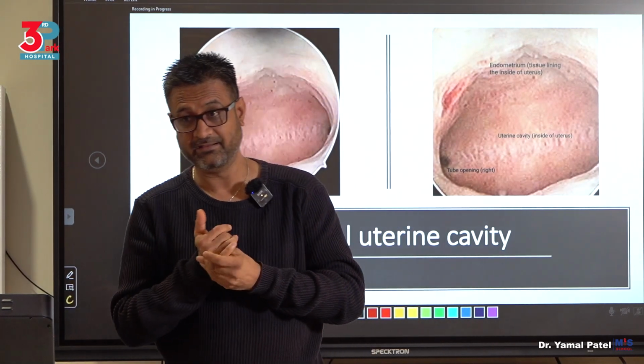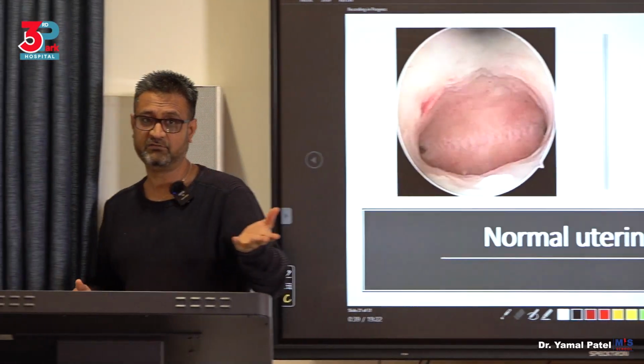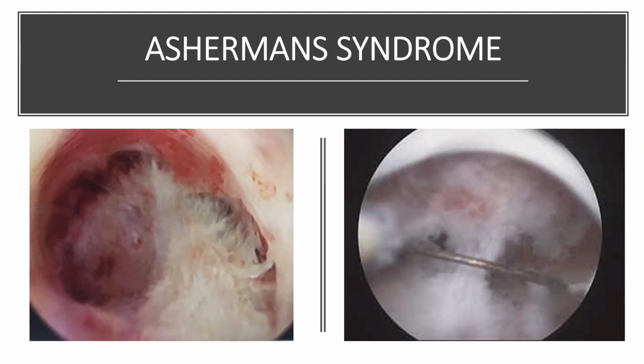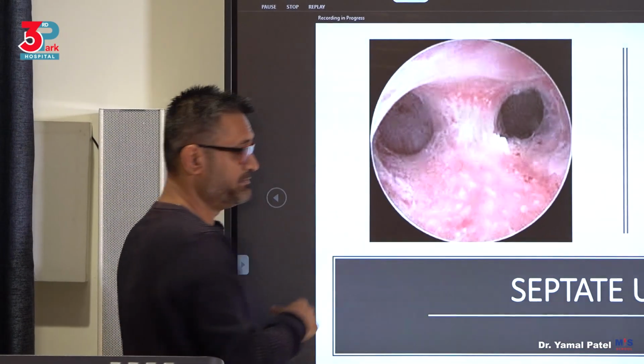So they usually end up with miscarriages. So a little correction of that, and they even have challenges with fertility. You correct that, and frankly, the outcomes change dramatically. We have Asherman syndrome, where we have the synechia. We could use it for a septum that we use to correct. So this is two cavities with a septum in between.